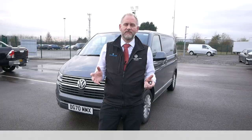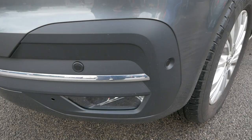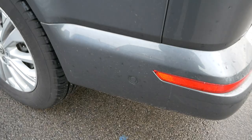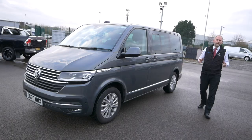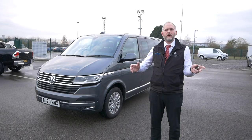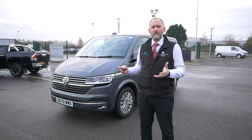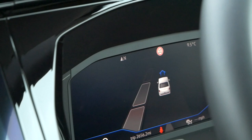To give you an idea of what Park Assist actually uses — you can imagine it uses the parking sensors on the vehicle. So for example these sensors here, and there's another one at the back of the vehicle. So as you're driving along, you press the button on the dash and it's monitoring the sides of the road for where you want to go into a car park space. If you see one on the right or one on the left, you put the indicator on — which you'd do anyway to inform the traffic around you — and then it comes up on the centre of the dash, indicating on your parking spaces where you actually are.